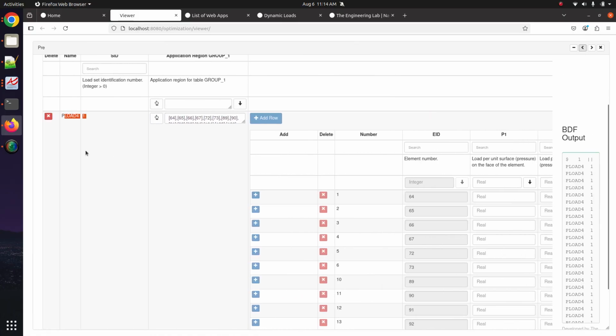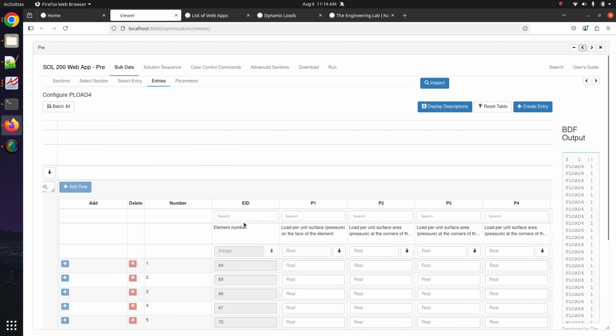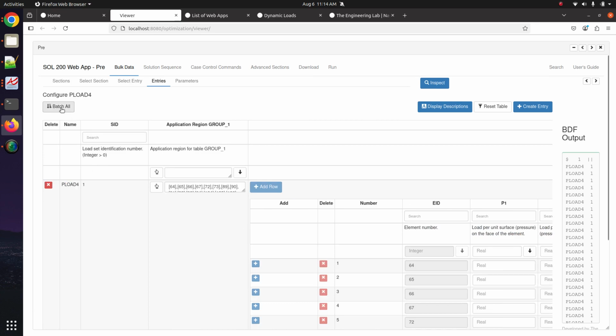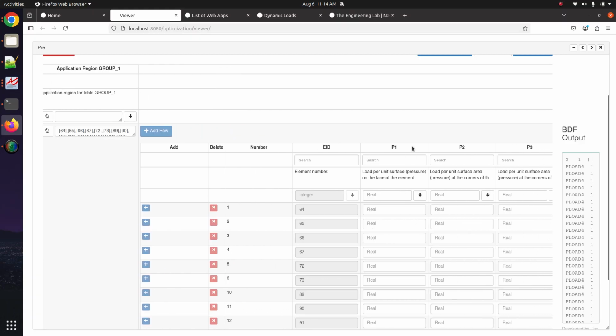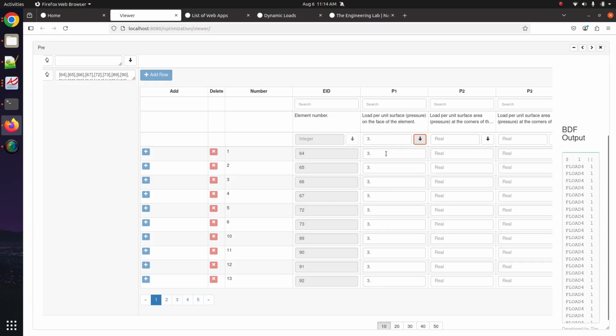What you can do here is the following. Here in the top left-hand corner of this table, now quick comment about side scrolling. If you have the horizontal scroll bar on your mouse, you can use that, or you can hold the shift key and use the scroll wheel, and then that will achieve the same thing. Here, what I want access to is the batch all button. Click that, and then here in the P1 column, this is the pressure. So here we'll type in 3 psi. We'll click this button, and here we'll confirm OK, it's going to carry the value of 3 to every row, if you will.